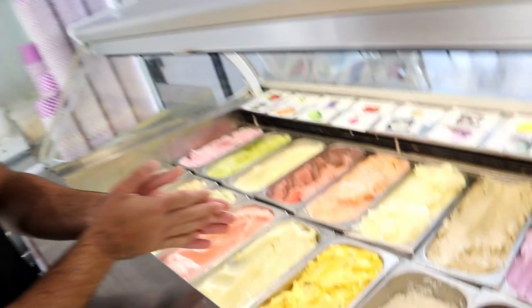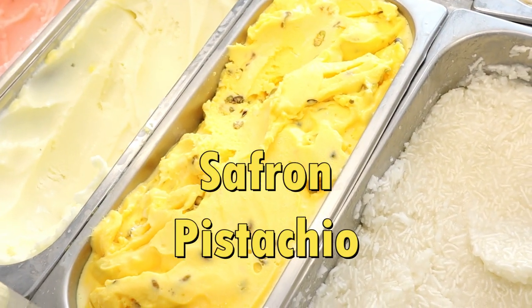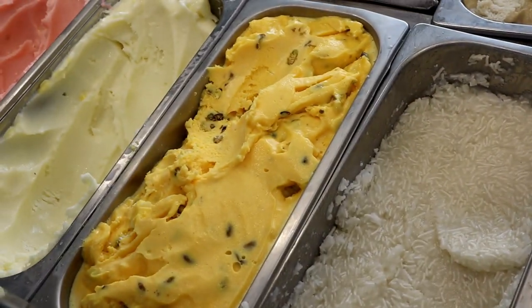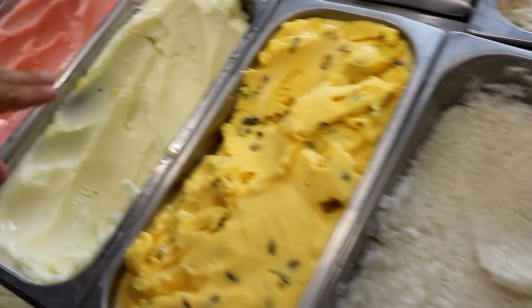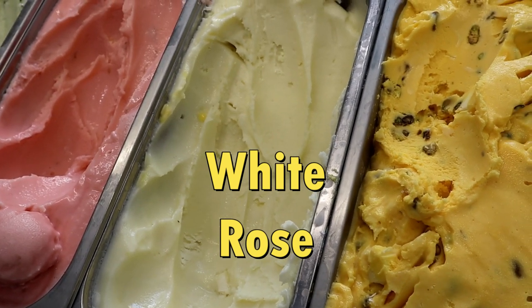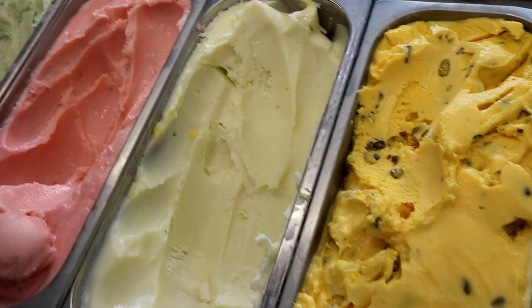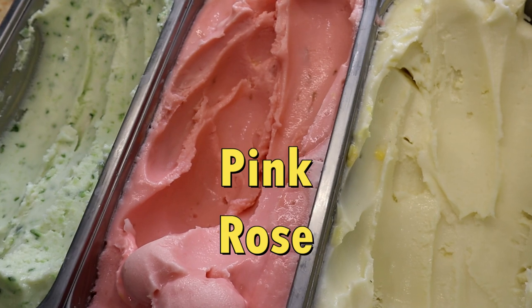This is the star of the show — this is the saffron pistachio, what everybody comes here for. It's the most traditional Persian style ice cream. I highly recommend if you ever stop in LA and come into the shop, you got to give this one a shot. Right next to it we have the white rose, which is just rosewater. It's another one of our best sellers. And then over the years we got a little innovative and creative and created a pink rose. So these are going to be amongst our top three best sellers.